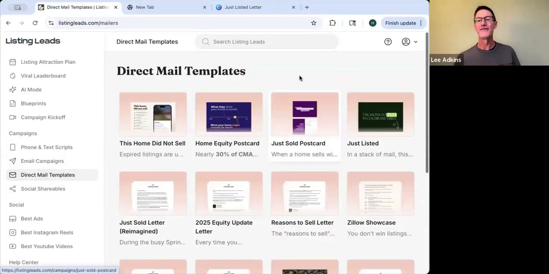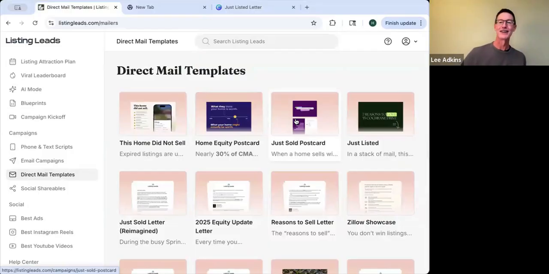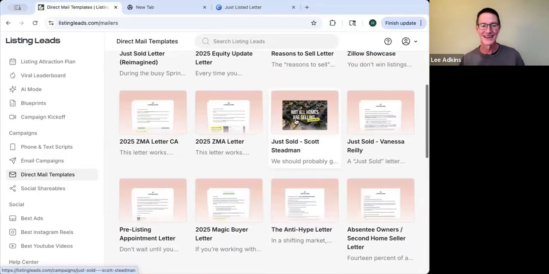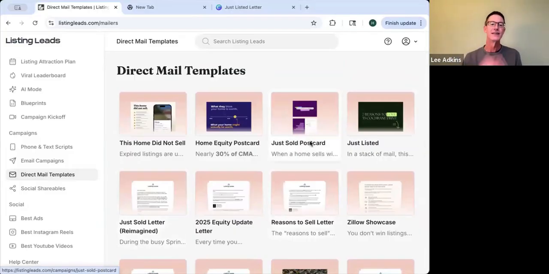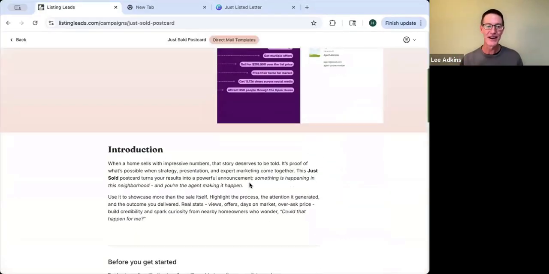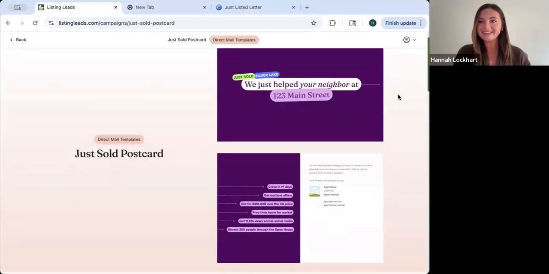Just because I say 2025, you can just put 2026 on it if you're so inclined. They're not so old that they're irrelevant, and we of course update them as well. But I just want to mention that if somebody's like, oh, it says 2025, well, right here is an example.